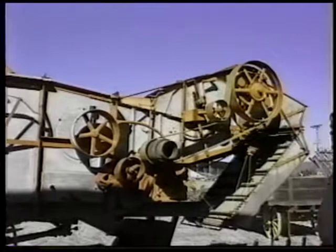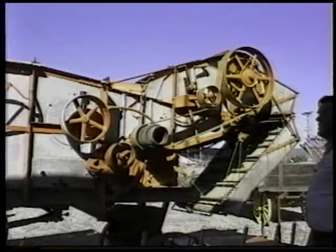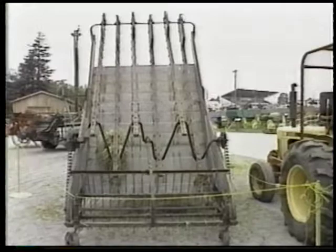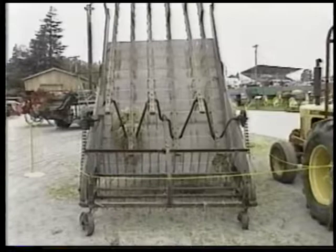What's this funny-looking thing? This is a hay loader — a loose hay loader. Prior to baling hay, farmers had to get the hay onto a wagon to haul it to the barn from the field. They would make a windrow, then the machine would pull the middle of the windrow and the hay would move up — these forks keep moving.